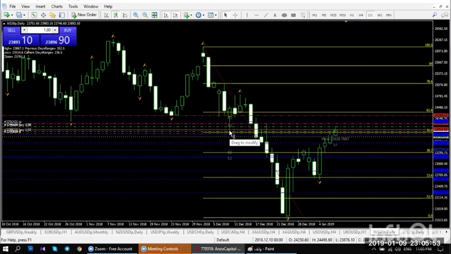So you need to understand what to do. You have to buy up until the body of the pivot, and then you have to exit right here. It's a little bit above this area.